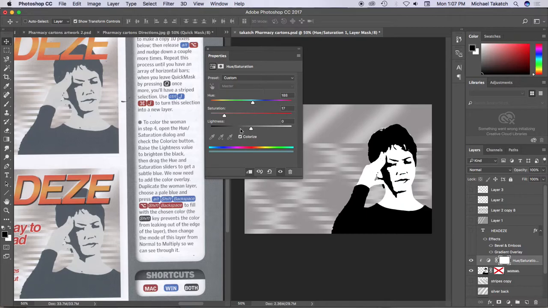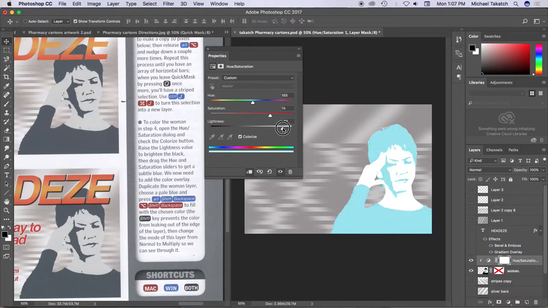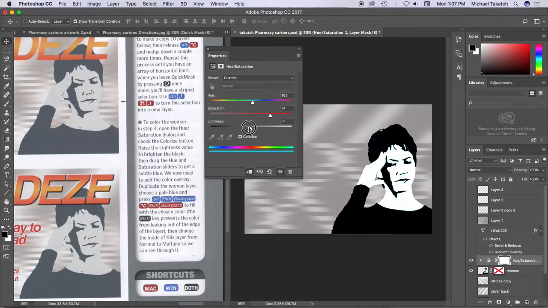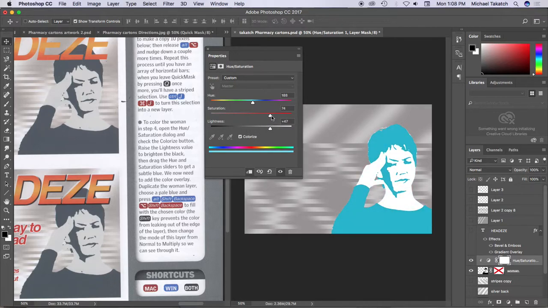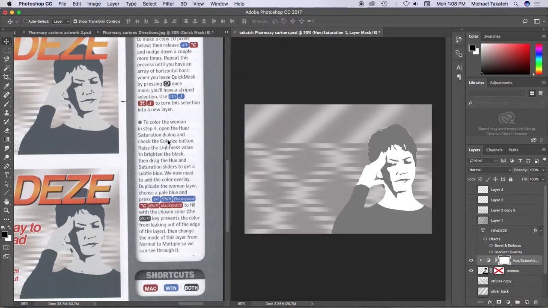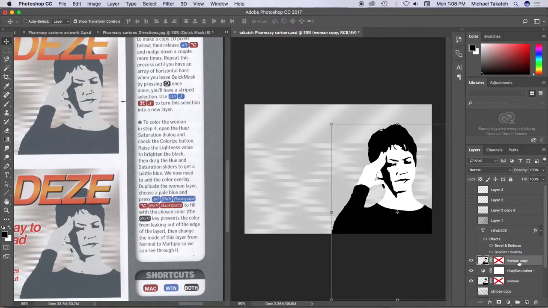So it goes along with that. You can lighten that up, desaturate it, so you can get the shadowy effect of that part. And then to colorize it, you need to add color to the overlay, so duplicate the layer and put it for that silhouette that goes over the top. So here's the duplicated layer, the copy. I'm going to go above the hue saturation, reset it so it's just for that option-click onto that layer.